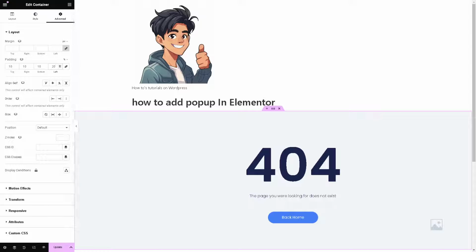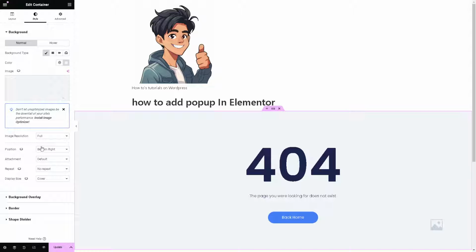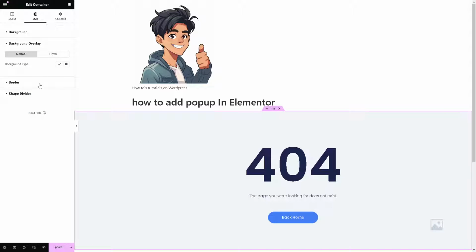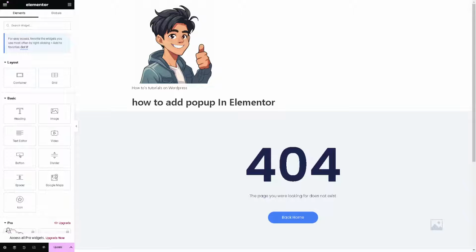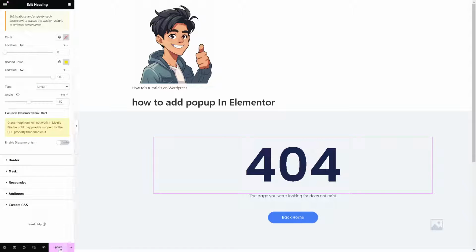Okay. Now once you've done that, the next step is we need to make sure that the background shouldn't match with the font color here. For you to be able to do that, go here in style, and we need to check the background overlay. All right, so from here you can basically choose the style, right? So gradient. I'm going to go with my favorite color, which is blue, or let's choose something like yellow, right? And then when it's done, just click on update.